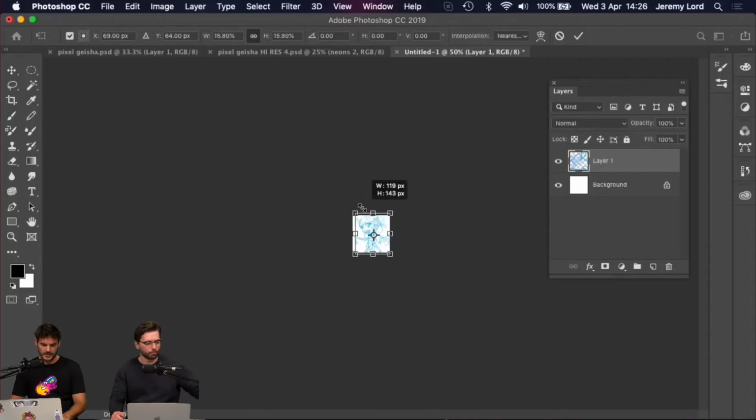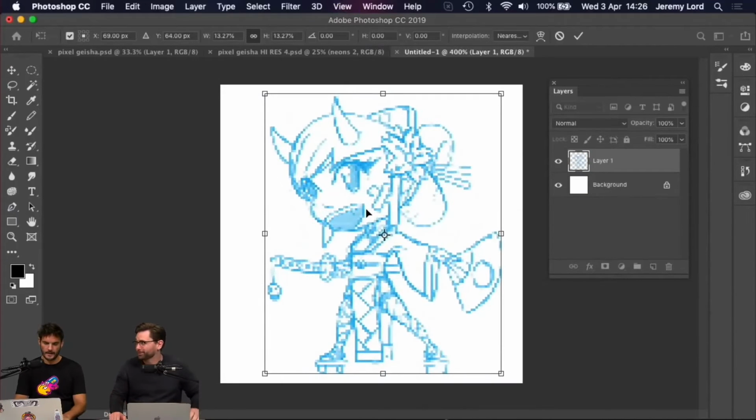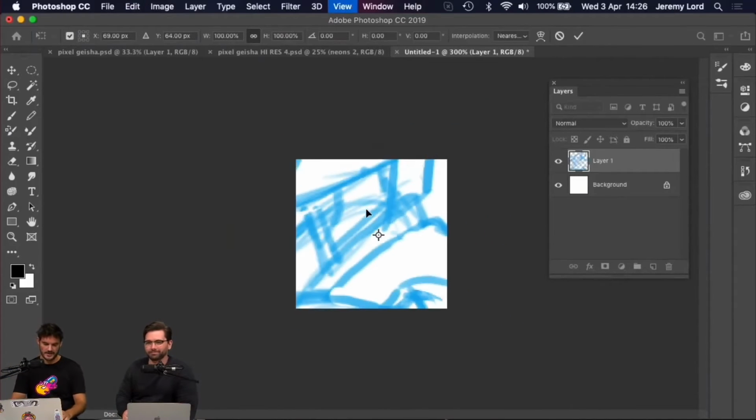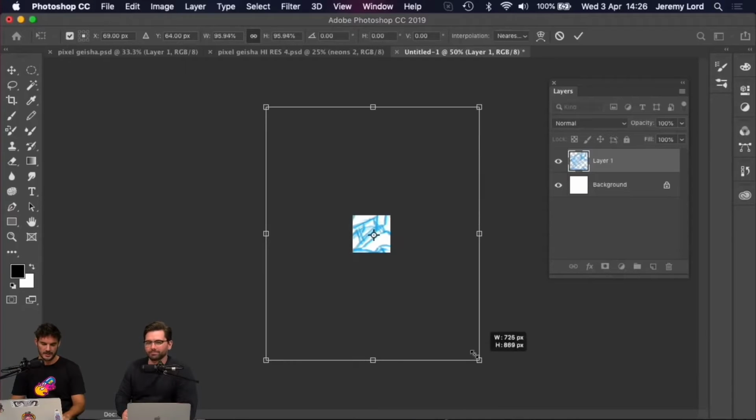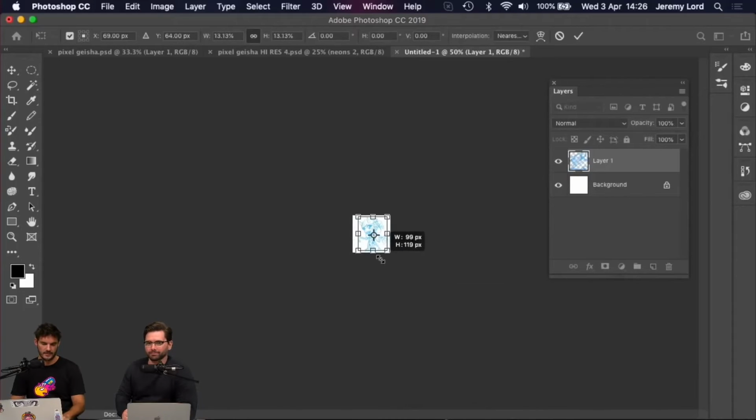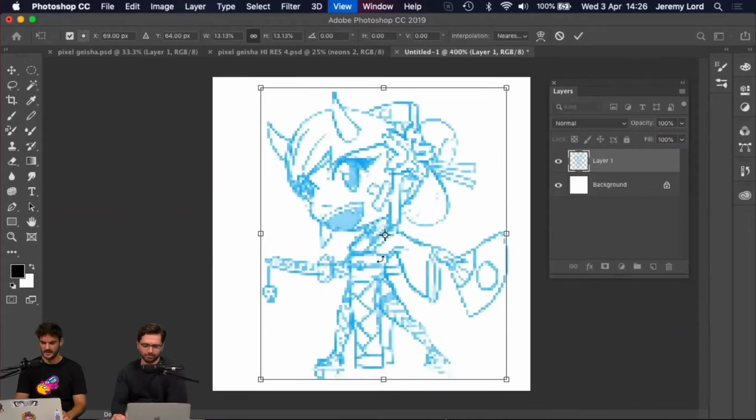I'm going to reduce that down to fit into my image, and you can see... You don't have to hold shift anymore? You don't have to hold shift anymore, no. I'm holding option so that it does it on both sides. So basically, it's just a nice little shortcut rather than do one corner and the next. If you hold down option, it just does everything everywhere from the center. So it's just a bit easier.